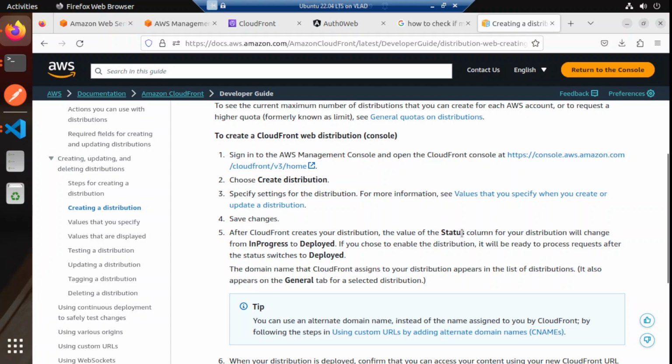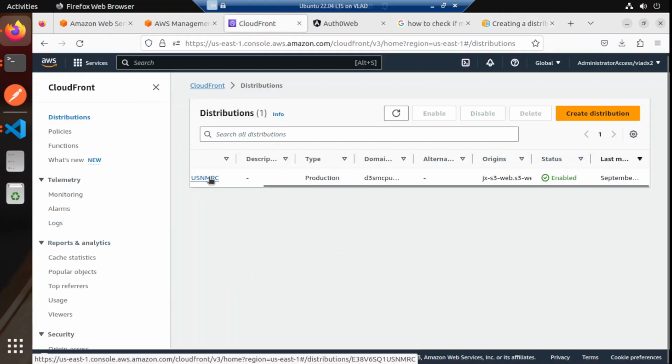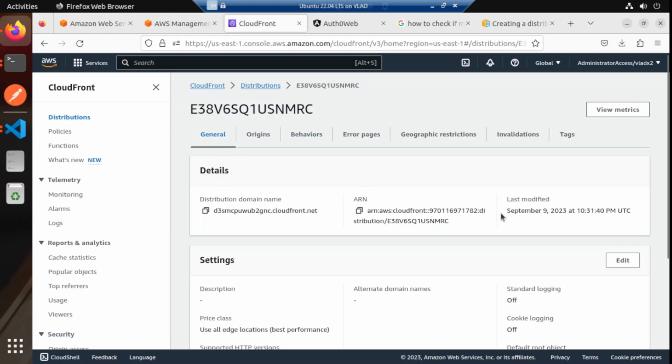Mine is enabled. After CloudFront resolves, the value of the status column for your distribution will change from In Progress to Deployed. How do we deploy this?